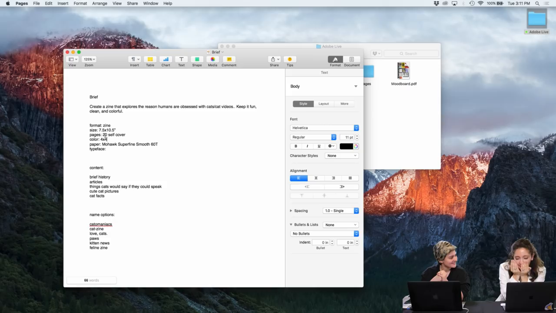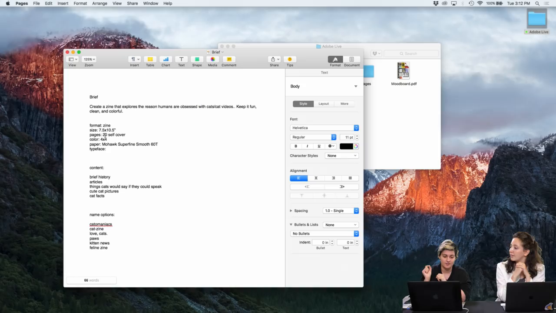And the difference between the CMYK and Pantone is CMYK, if you look very closely, you see like the dots. But Pantone is just like a solid color. Gotcha. So it's not the layers. Okay, I see. And the paper, I know that we won't be printing over here, but I thought about the paper as well. I love using Mohawk paper, super fine, smooth, and it's going to be 60T, which means it's going to be very, very thin paper.